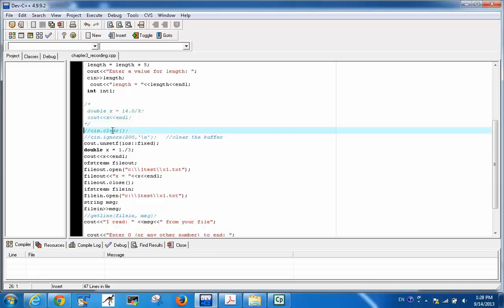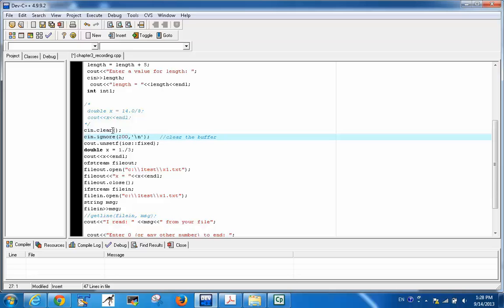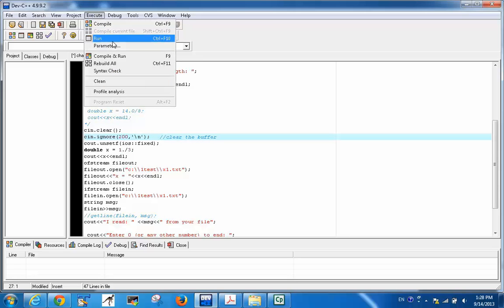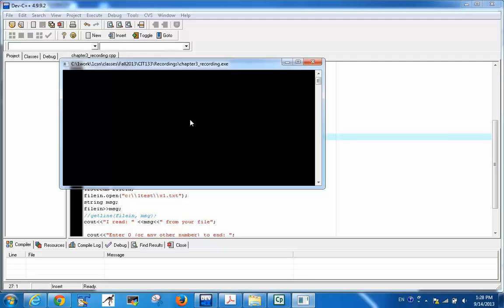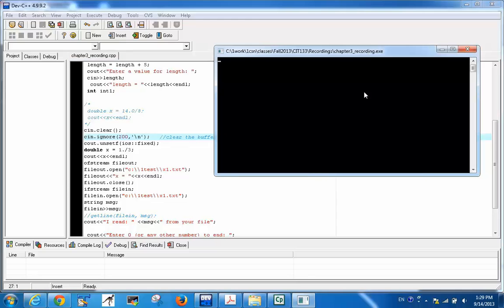So I go back in here, I do the clear, and compile and run. It'll be just like before. So the clear and ignore are good to clear the buffers. Now if I put in A space B, for instance, press the enter key, notice the white space is ignored, so ch1 is A, ch2 becomes B, hello is displayed, and now it says enter value for length. I'm going to put in 10, press enter. Length is 10, it just displays it. Clear and ignore doesn't do anything because we didn't enter into the fail state.